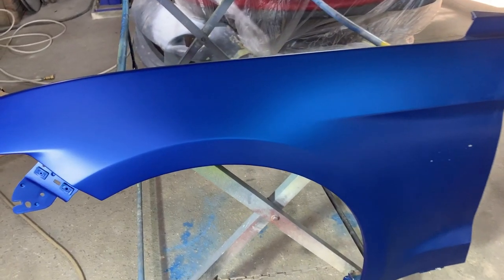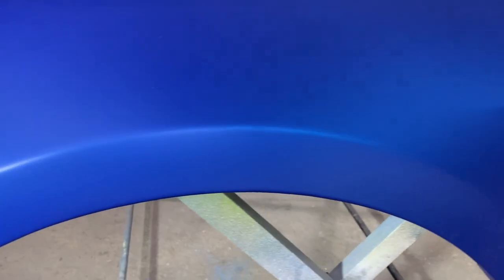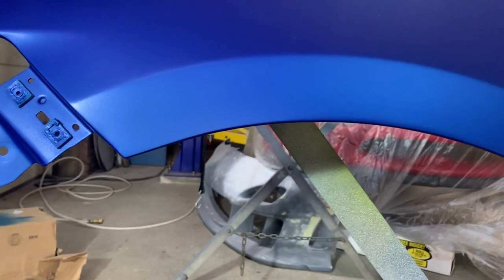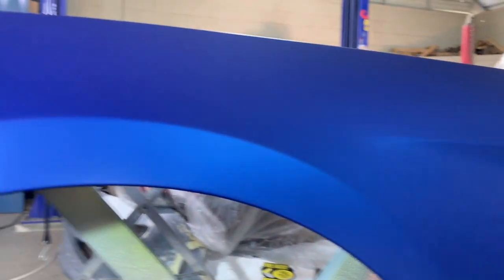Alrighty guys, so we got the Mustang fender all painted and repaired. It turned out great. And it did take several of those light passes with the gun for the paint to flow in, because I did have a hard line right here from the primer. But we got all that nice and smooth. Got a nice transition on it.